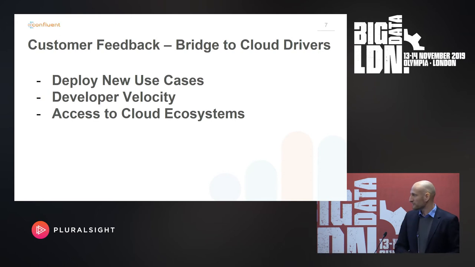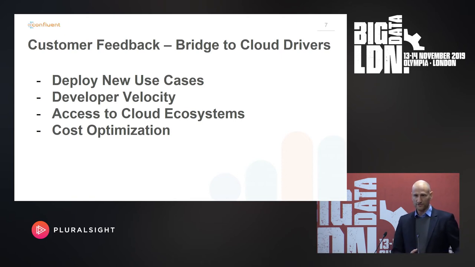And that goes hand in hand with access to the ecosystems. All developers that come from the younger generations coming out now are used to being heavily integrated and using these ecosystems in the cloud. So we need to be able to access them using our on-prem data to deploy new use cases in these ecosystems. Of course, we have the cost optimization piece here. It's always an important factor. It plays into this whole play. Now we have access to modern data systems that we might not have been able to use previously on-prem.